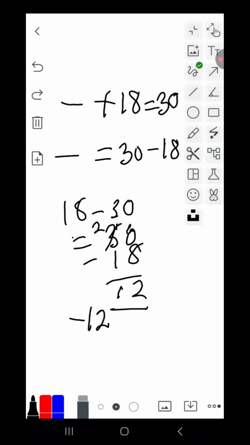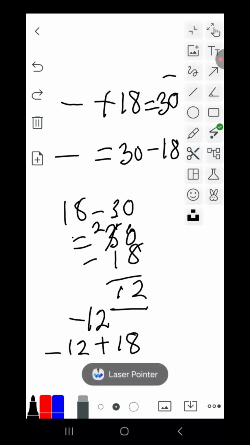Now, if you make it minus 12, you're definitely not going to get the answer, because minus 12 plus 18, if you haven't done this topic before, let me try and help you out. Minus 12, add 18. Think about it this way. I have 18 pounds. I went to the store to buy sweeties worth 12 pounds. Would you still have 30 pounds? No, you will have £6 left. And the leftover in this case is not 6, it's 30.